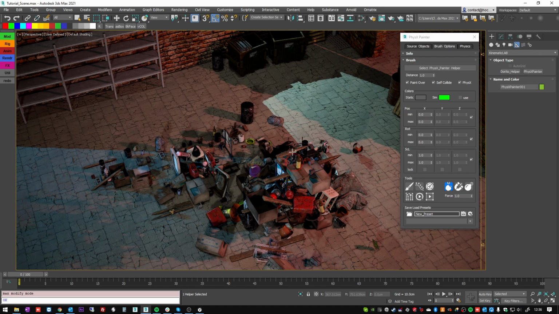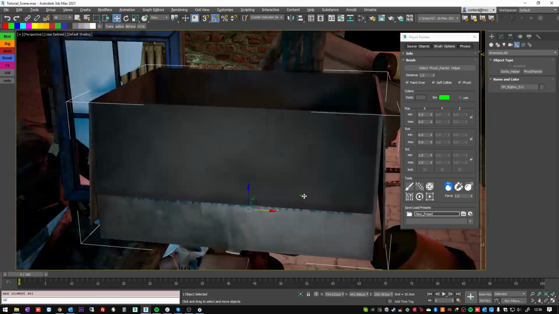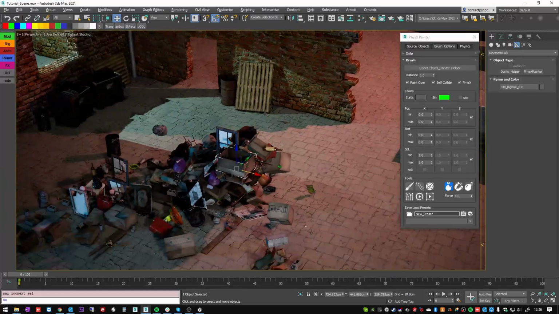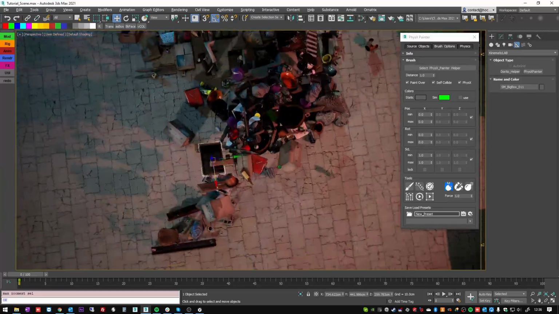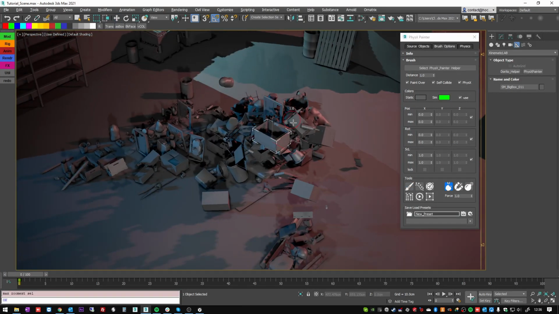So I will just quit the tool and show you, for example, here those assets are just flying, okay, which can be cool, but it's not what I want in this case. So I will turn this on and go back to my brush.